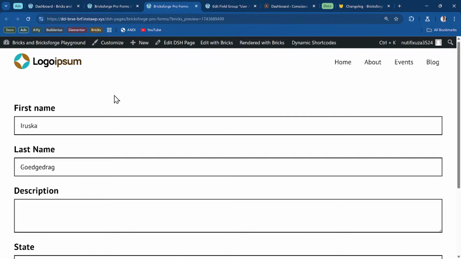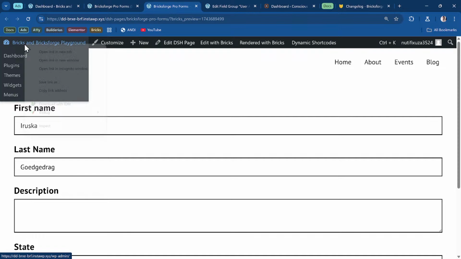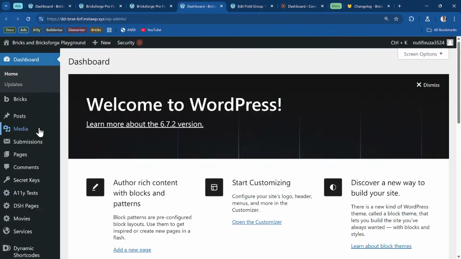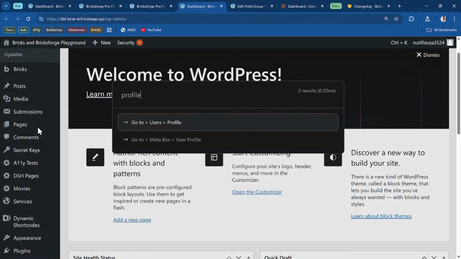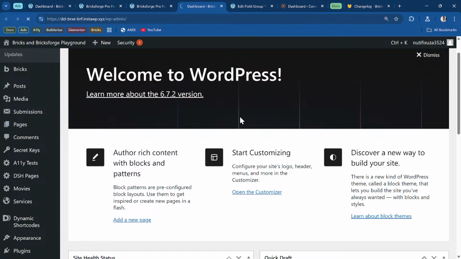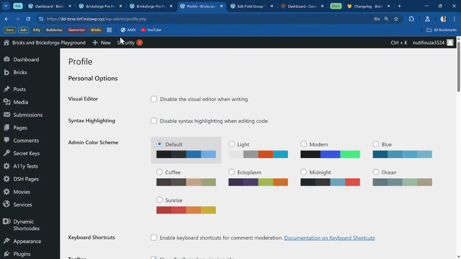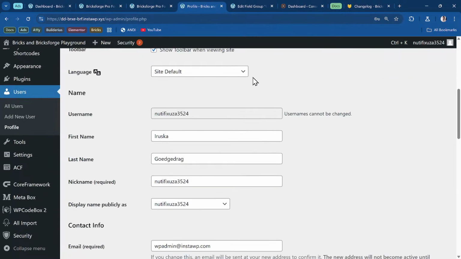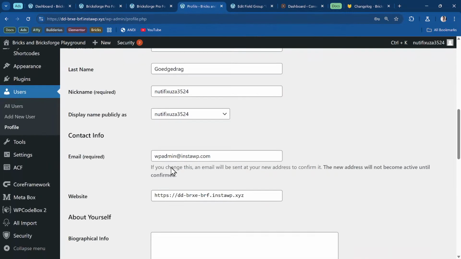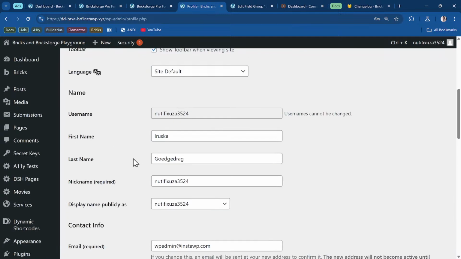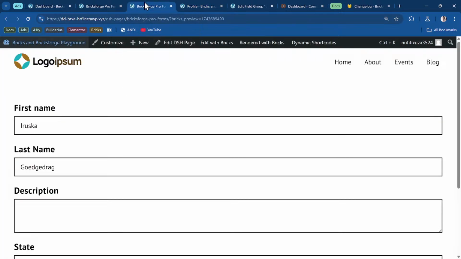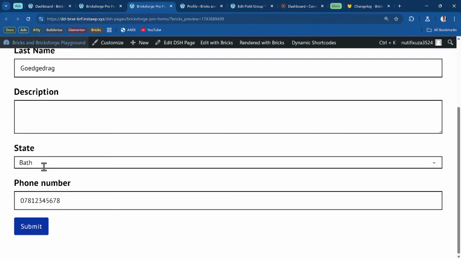So let's go ahead and see the user profile. I just go to profile, because I always open different InstaWP sites and I use different fields. Okay, yeah, that's what I did. That's why it's showing that data. Oh yeah, I used that name. I didn't even realize what name I was using, but now I know. So it's pulling the data correctly. It's pulling the first name, the last name, and the phone number.